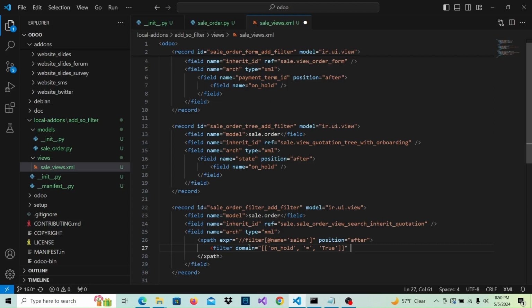And a filter, we need to give it a name, and that could be whatever. So we could just name it on hold filter. And then we use string, and this is gonna show the text that the user is gonna see.